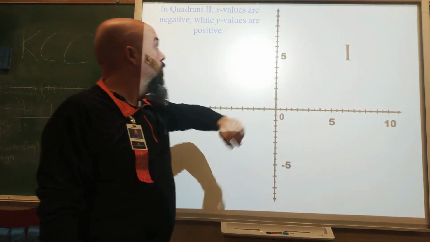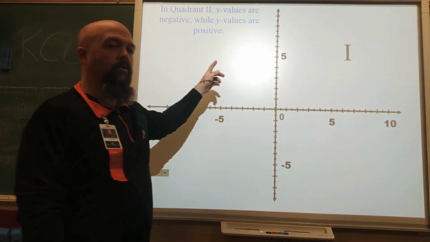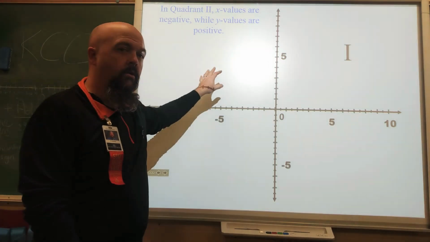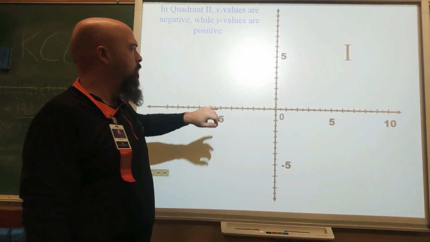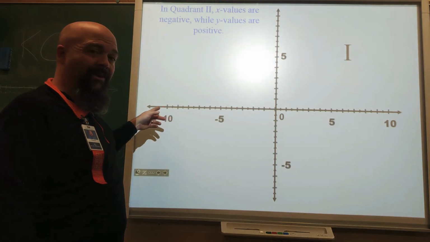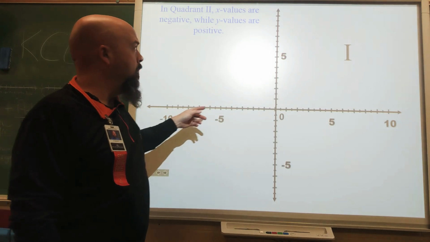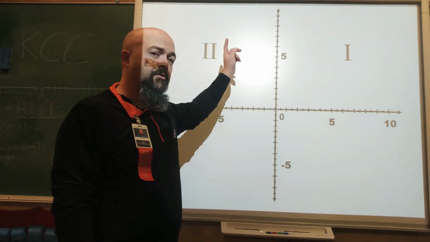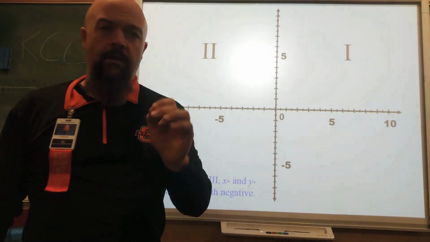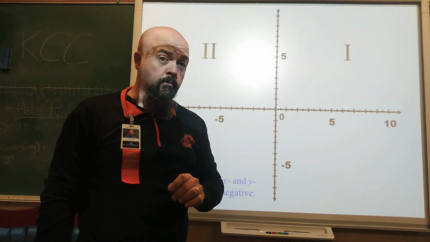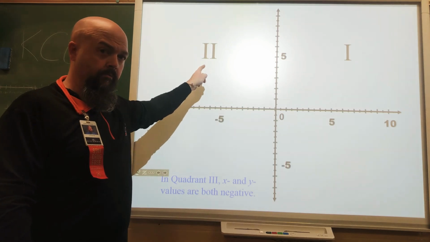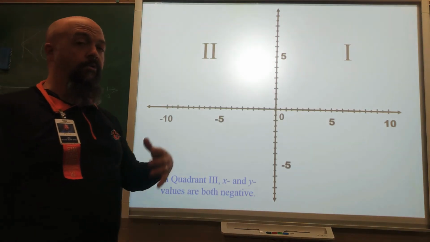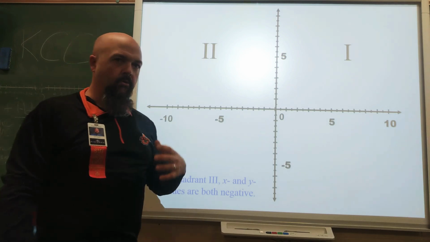So boom, we got our 1. That's quadrant 1. Quadrant 2, yes, we went backwards, didn't we? I told you. Counterclockwise is where we're going to go. So quadrant 1, moving into quadrant 2. In quadrant 2, we have a mix. So what happens is our x becomes a negative value, right? Because it's going to be on this side of the number line. However, our y is still positive. So any negative x, listen to me, any negative x, positive y will always be in quadrant 2. Okay? Quadrant 3. I told you, you guys are each in unique situations. And once you figure this part out, it's going to be a lot easier to figure out coordinates on the coordinate plane.